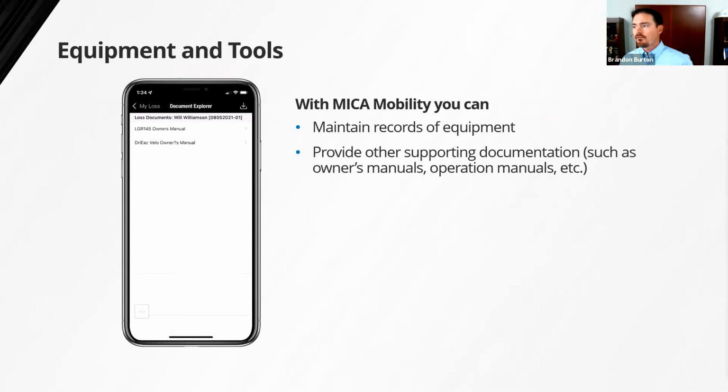Quick reminder, by the way, I did have a question pop up in the Q&A as we were going through this, and I just wanted to note that we're using Mika here as an example of the digital solution in the presentation today. There are many of you on other digital tools that are out there. So I just wanted to make a note that we're using this as an example. There are great solutions out there in that space.